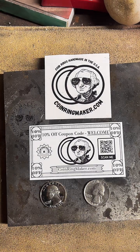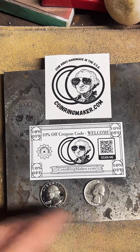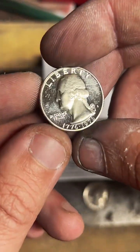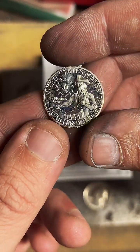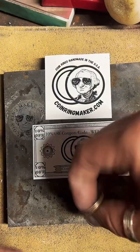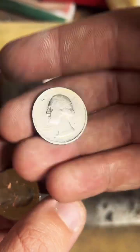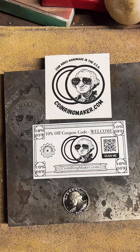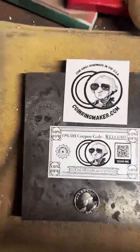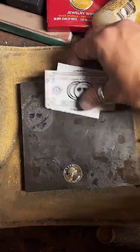I make coins into rings, and on this live, we're going to be working on two different quarters. How's it going, man? This is a 40% silver proof bicentennial. That's what we're going to start with. We also have a 1977 copper clad quarter to work on. Well, we're going to start with this one. First thing we got to do is punch a hole in it. So let's get started. If anybody has any questions while I work, feel free to ask.